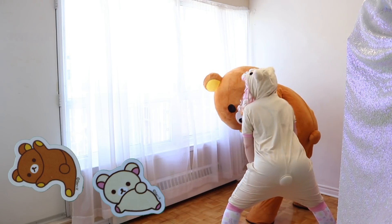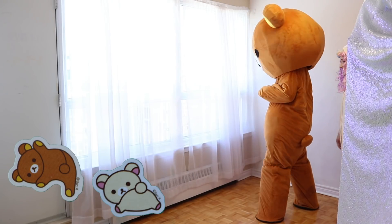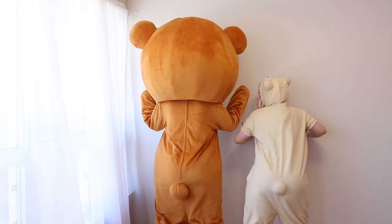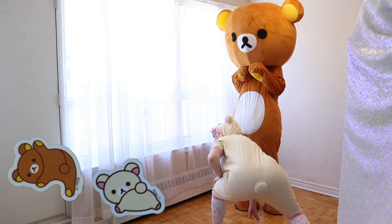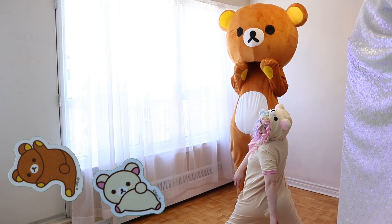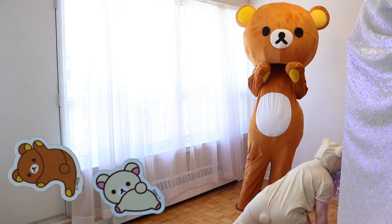Rilakkuma has his back to you and then turns to the side to look at you — almost to say: spread your legs, arch your back. Korilakkuma has its legs spread and head turned all the way around, which I can't seem to figure out how to do. I think it's humanly impossible. Maybe I need to work on my flexibility.